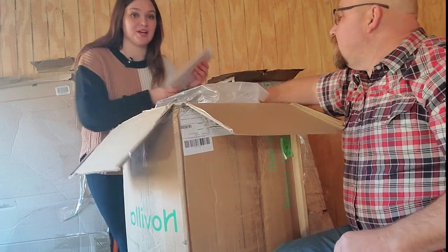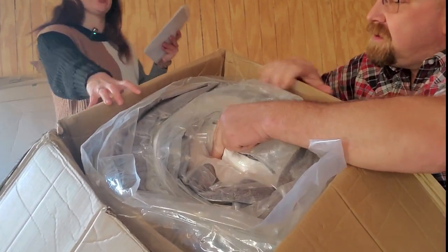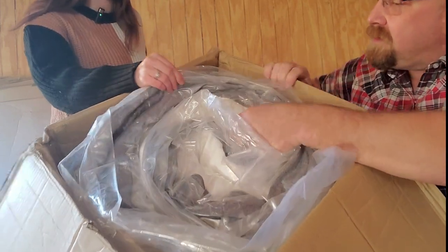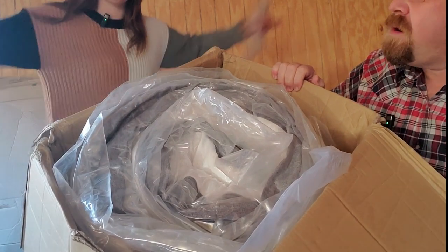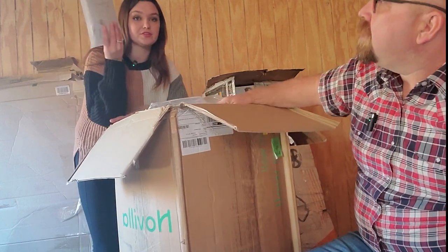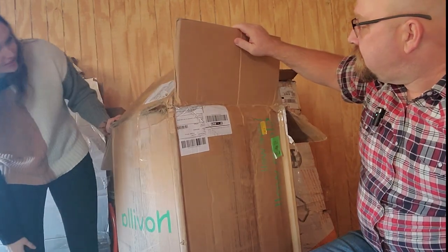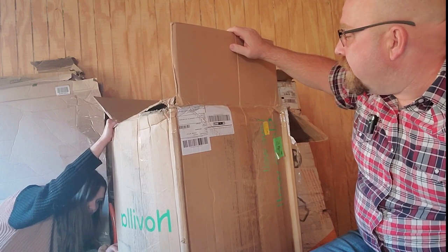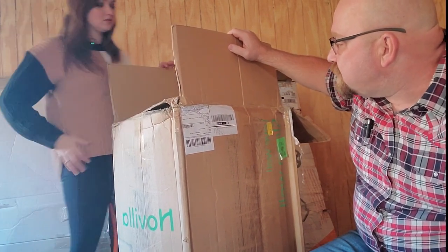So this is all wrapped up. It says mattress and topper, but maybe it's a mattress topper. It's pretty heavy. It's all wrapped up. We're not going to open it because I think it's one of those that kind of poofs and expands, and then we'll never be able to get it back in the box. But it's got the instructions all wrapped up. Can I tell you what size it is? I thought it did somewhere, but I could be wrong. It's a 12-inch king size mattress. Ooh, king size. So it's 12 inches thick.